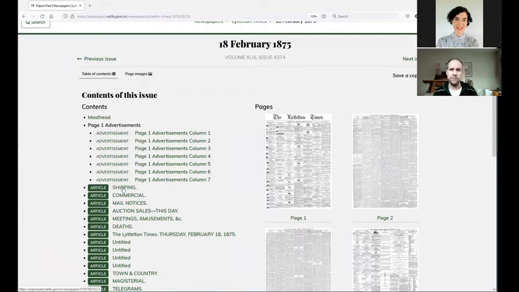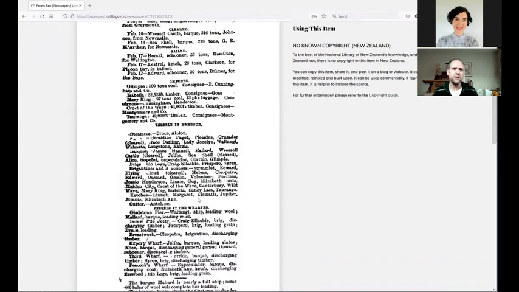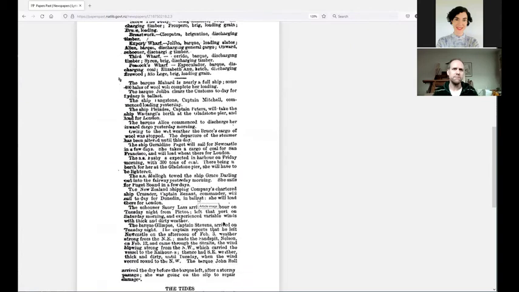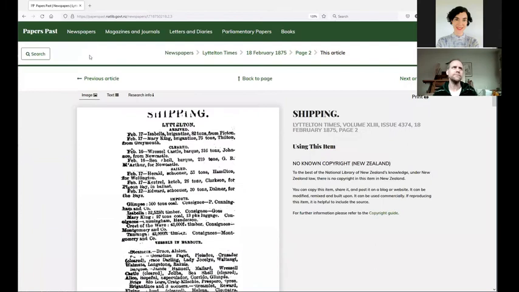Now, shipping. Shipping is the column to look for. It lists the names of the ships. And in cases with a berth, it will also list passengers. So in the case of this newspaper, these articles will always include the word shipping, if it gets recognized correctly, the word Littleton, looks like they used arrived.